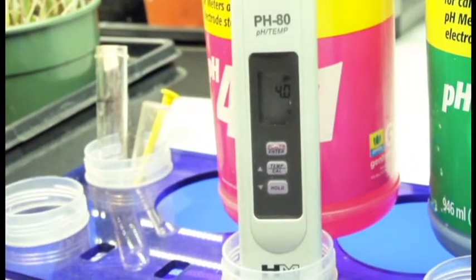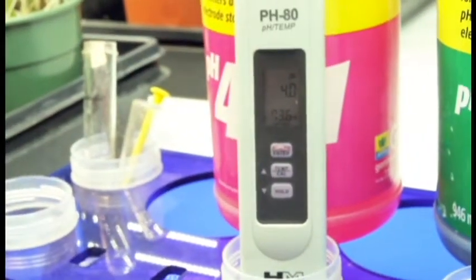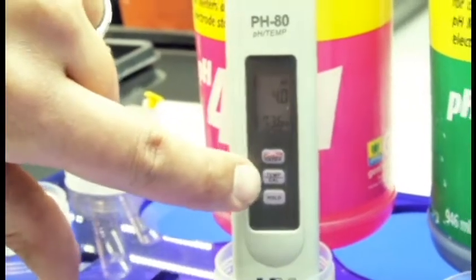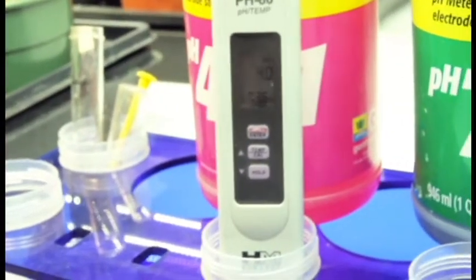So it says end. Now I'm going to hit the center button again. It's going to go back to Fahrenheit. That's how you go from different temperatures, whether Fahrenheit or Celsius. Now it's calibrated at 4.0.